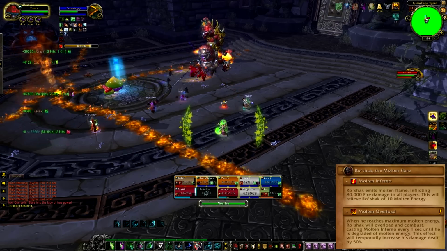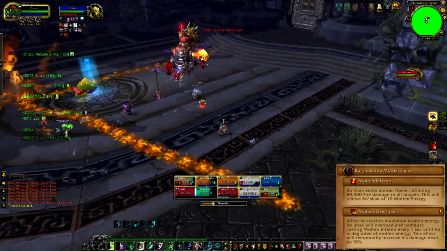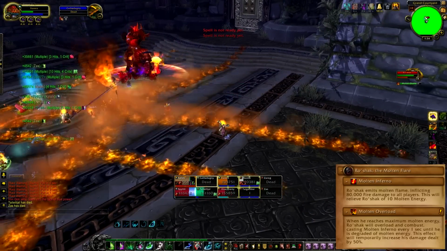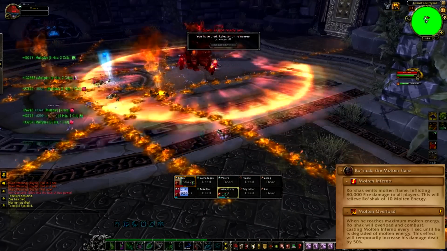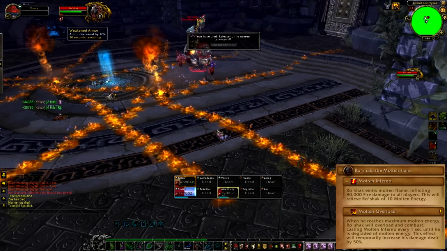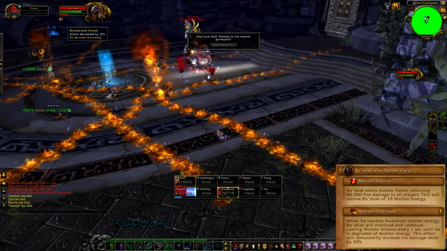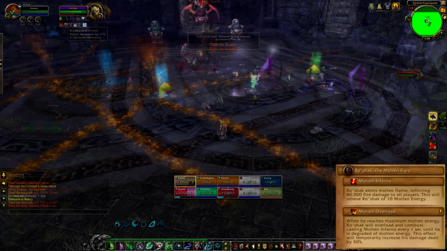Iron Quan's first Quillen goes by the name of Rorschach the Molten Flare, and as you can probably guess from the name, this Quillen is all about fire and burning you more than anything else really. Rorschach's first ability is called Molten Inferno, and this is where he will emit a molten flame which will inflict 80,000 fire damage to all players. This will also relieve Rorschach of 10 Molten Energy, and we'll talk about the Molten Energy once we've looked at the rest of his abilities.